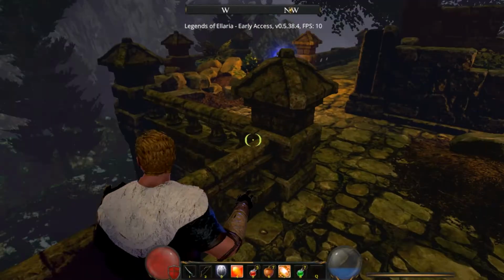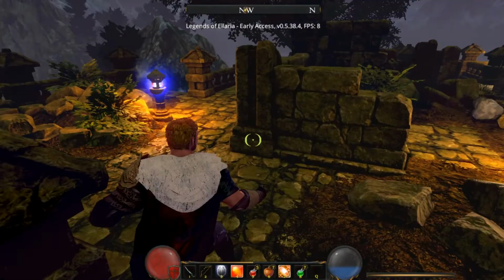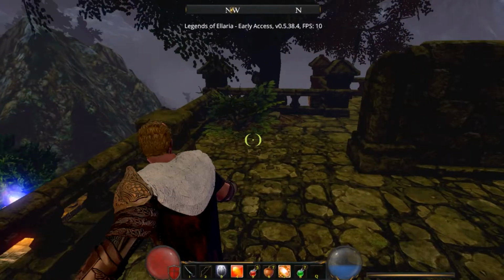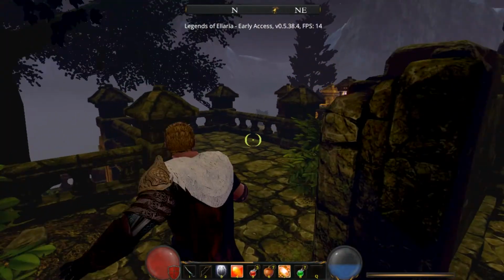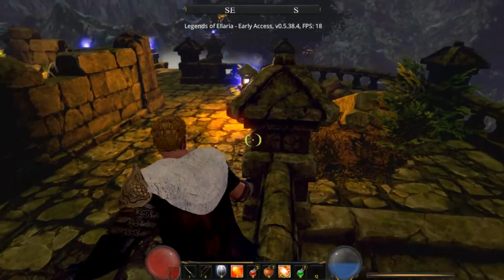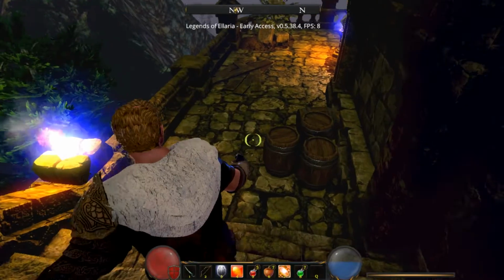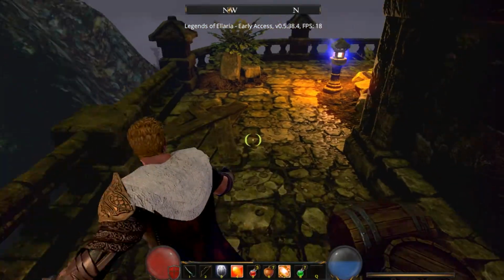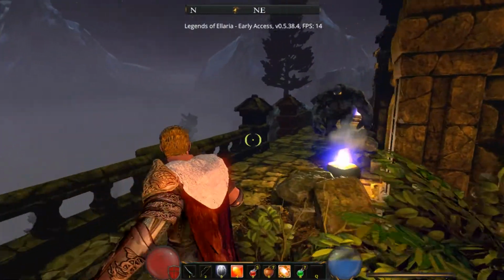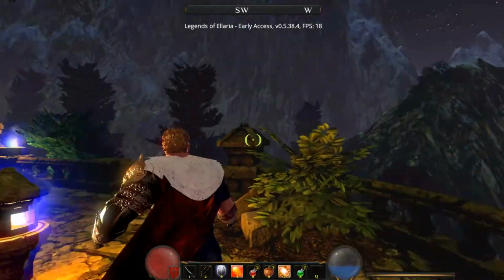Okay. Now, FPS is a bit of an issue now in this area. It could be to do with all the magic put up, or it could just be to do with all of the lighting effects and stuff. So I want to go have a look down here. There's some barrels. Okay. Oh, we got another guy as well. Let's get out of here.